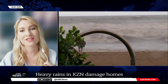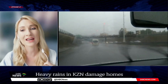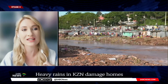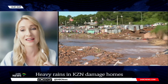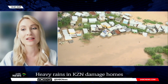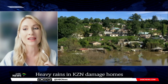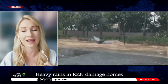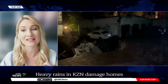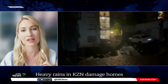So the South African Weather Service has a weather warning matrix, and you can find it on their website. If you look at a level 2 yellow warning that's currently valid for those areas that you've mentioned, as well as the highveld of Mpumalanga and Gauteng, the level 2 warning is basically telling you that the chances of these thunderstorms developing is high, but the impact might be minor. But then we get to a level 5 warning that we currently have over the central part of the Free State, and it's telling you that the impacts of these types of thunderstorms might be way more significant than a level 2 warning.